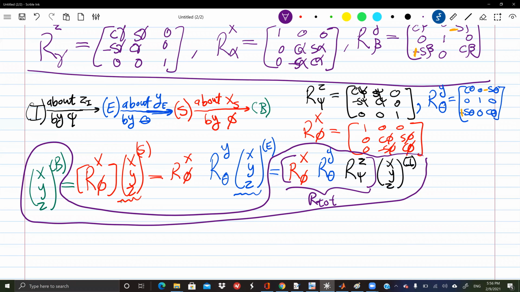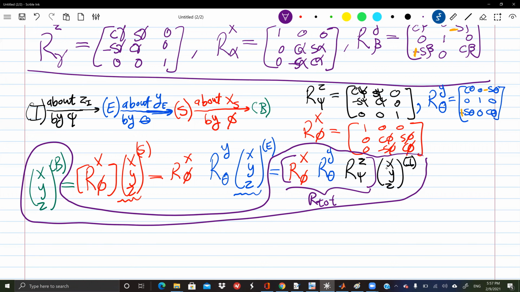Okay, and after you become comfortable with it, you know that the relation from I to B is really the multiplication of the three rotation matrices. So you're going to just multiply them together to get your total rotation matrix, and you know how to construct each one individually, super easy. But please do it carefully like this, because sometimes you get the order incorrectly, okay? So you get R psi here and R phi there. So do it just one at a time, okay? Any question about that?